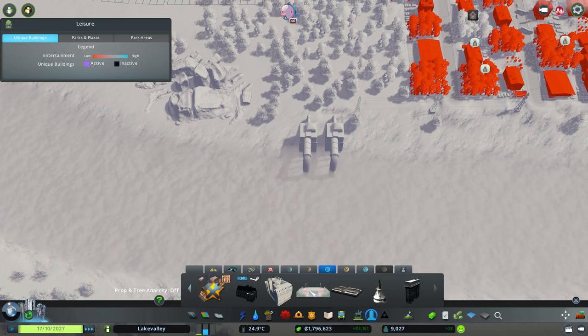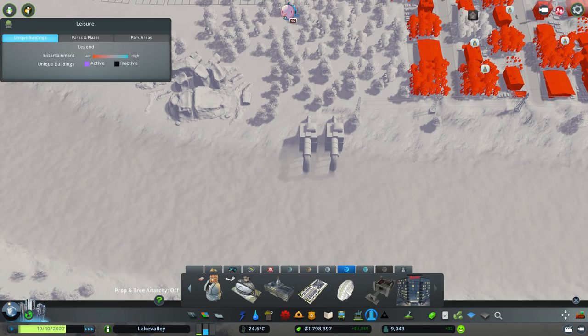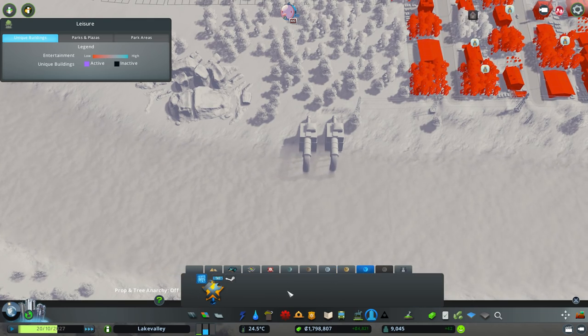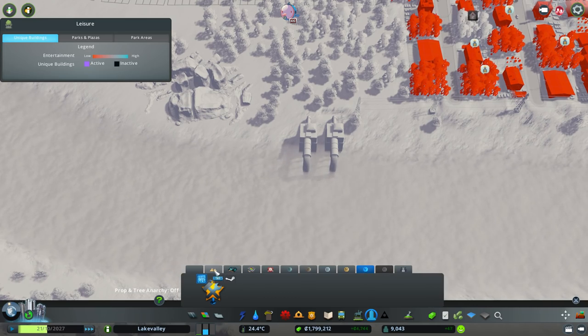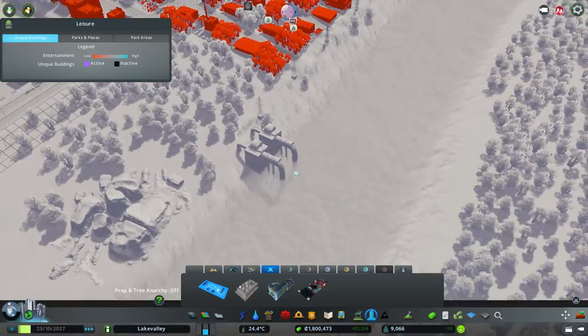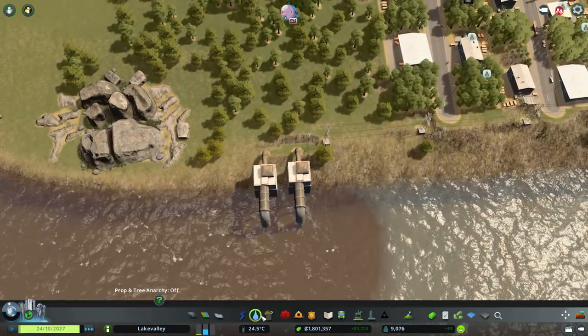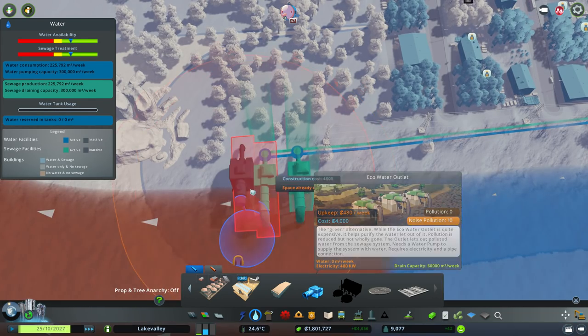I want to do that. No, that's not it. I thought that was it there. No, that's the floating gardens. Don't want to put that in poop water. Oh, I don't know where it is. Maybe I'll find it later. Maybe we haven't unlocked it yet. But what I can do is change these for eco water outlets.